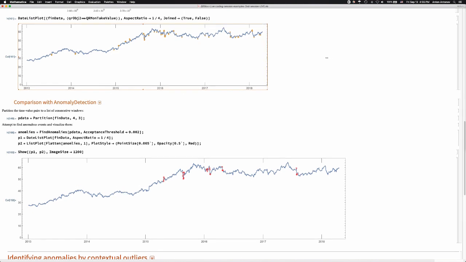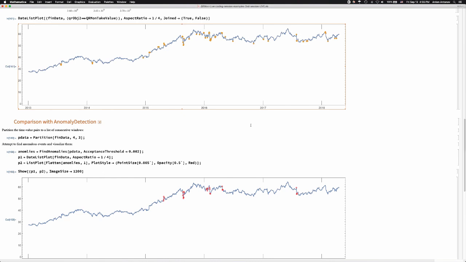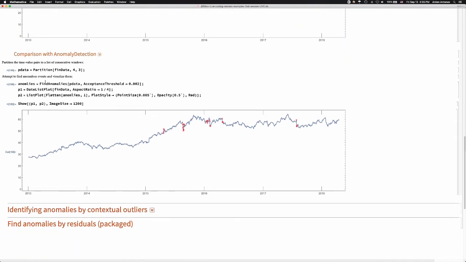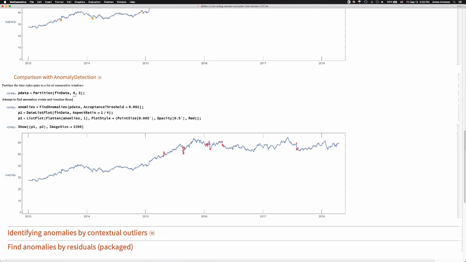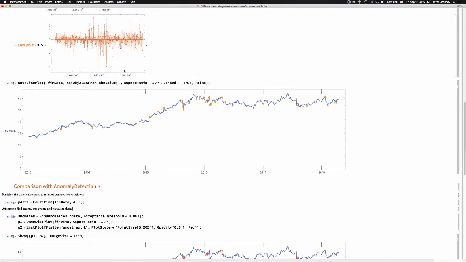And probably I should have used detailed plots, like plot theme, detailed, and so on. But we can see there's some agreement between the points I'm finding with my method and the points found with this method. They're quite different though. I'm not exactly sure what FindAnomalies is doing, probably it's using some neural networks and so on. But this approach is based on quantile regression.